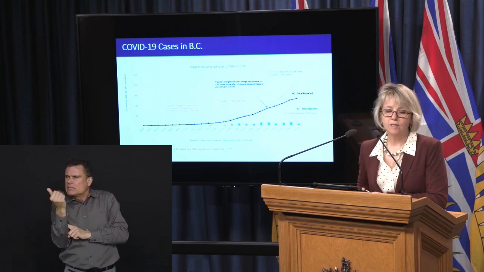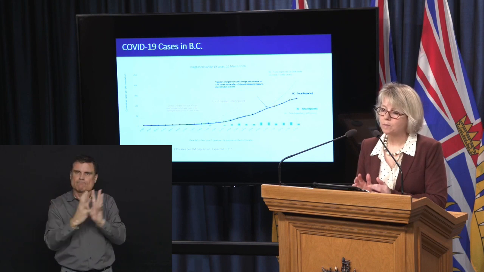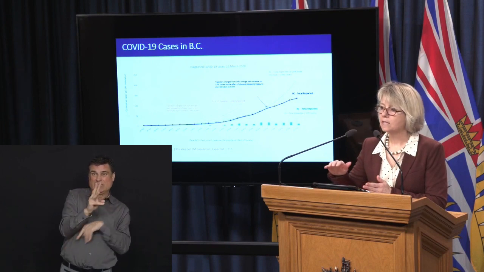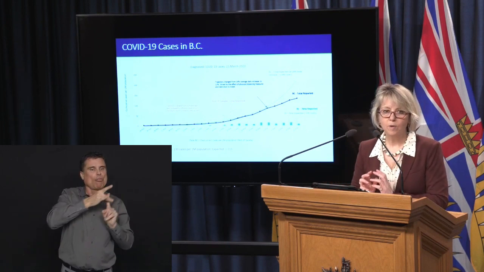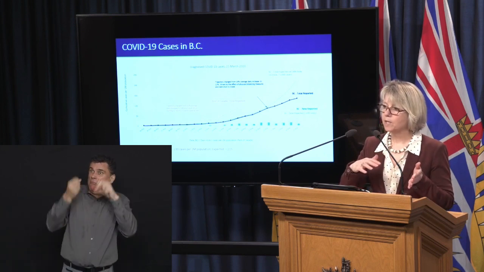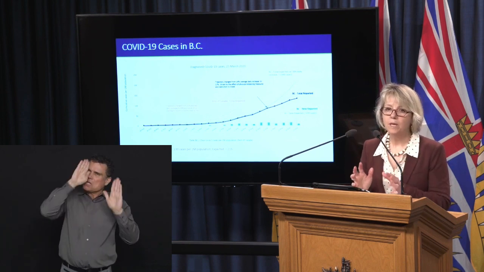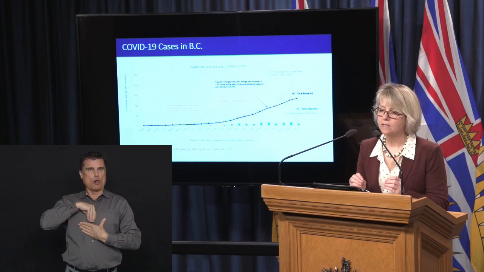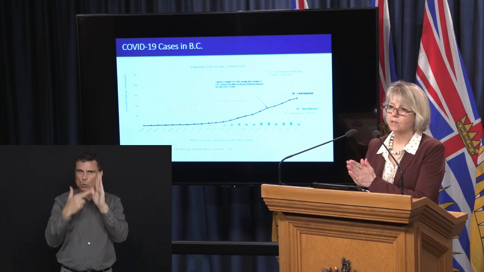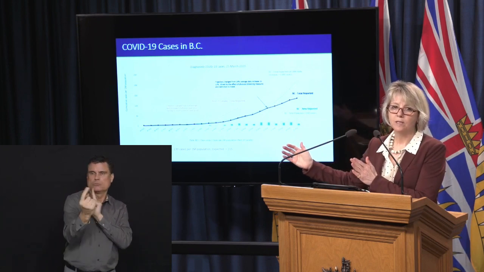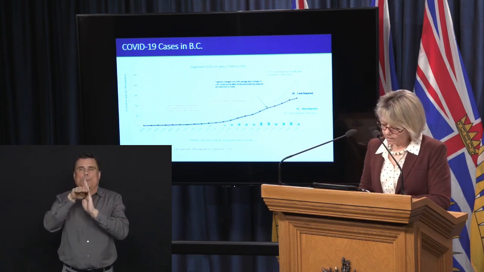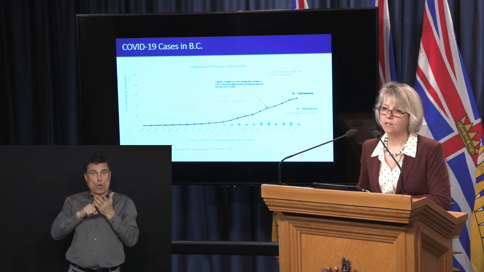So for me, when I'm looking at this curve, I know that there are people who were exposed to this virus prior to that date who are going to become sick in the 14 days after their exposure. So it is not surprising, and we've been seeing that in the last 10 days, we've started to see people becoming ill. What these important measures that we have put in place that all of us need to pay attention to, these distancing measures, we're going to start to see the impact of those in the coming week to 2 weeks, so the second incubation period from when they started. So when we look at this graph, that's what we're starting to see in the red line.